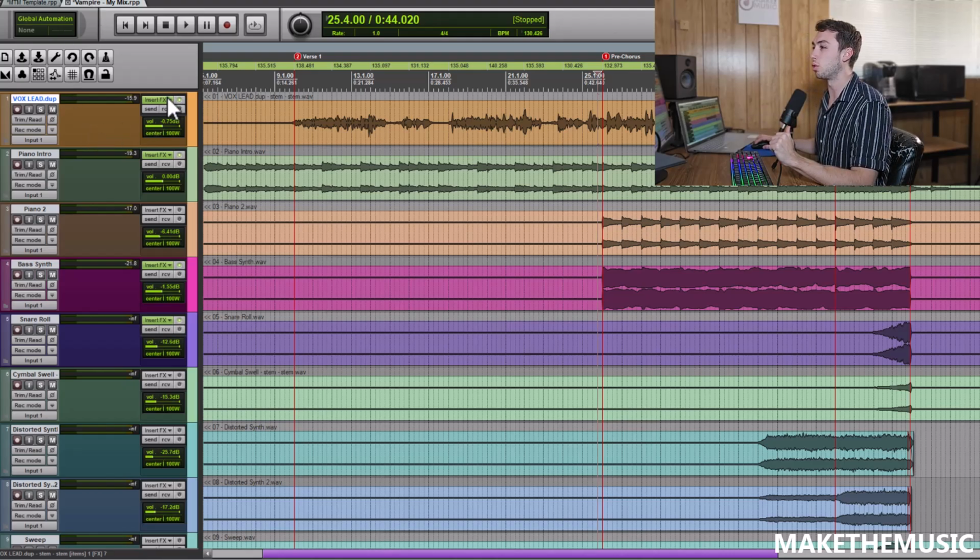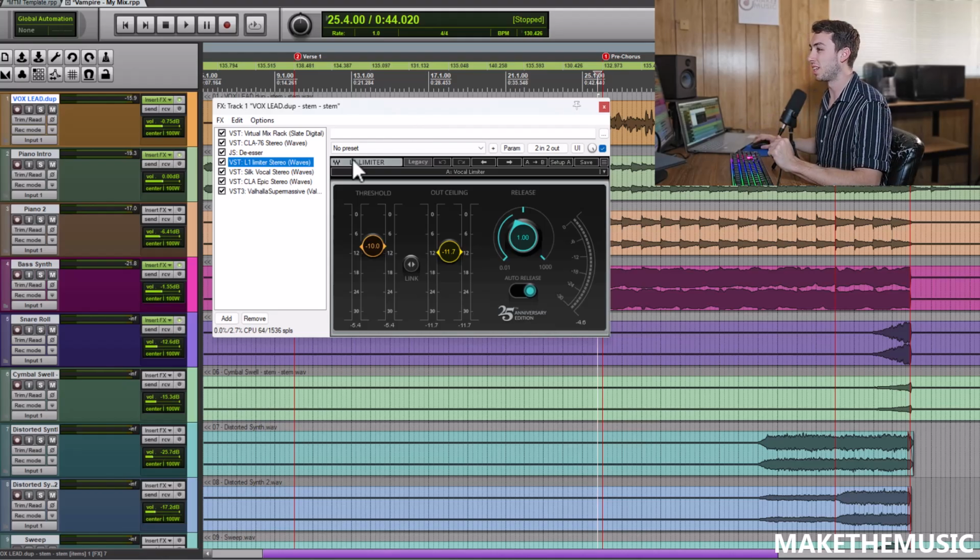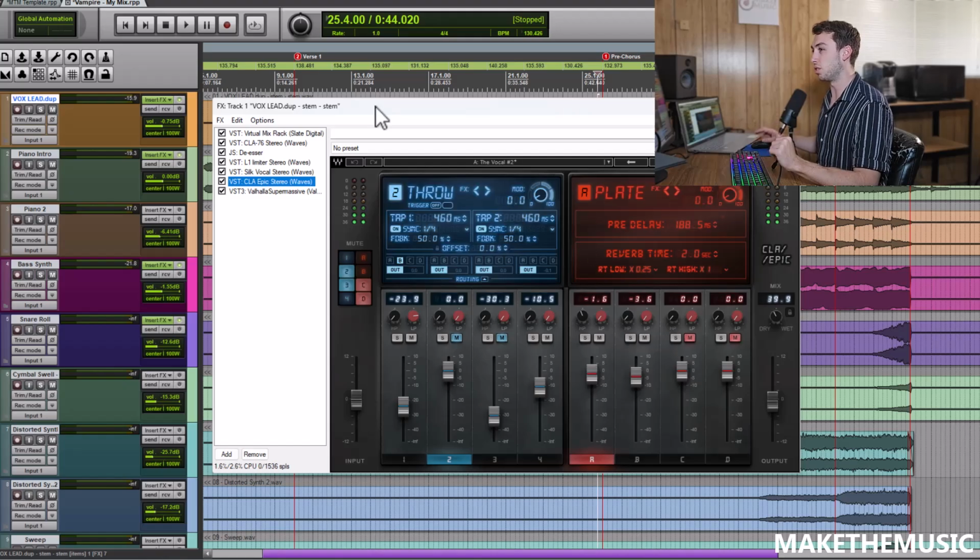So here's my vocal chain. I know you can use sends for reverb and delay. So that just means, in your DAW, sending the track to a reverb or delay aux track. But in Reaper, you can also put the reverb or delay plugins straight on the track, which is the way I like to do it. It helps me keep track of what's going on. And then you can automate those plugins using the trim read feature.